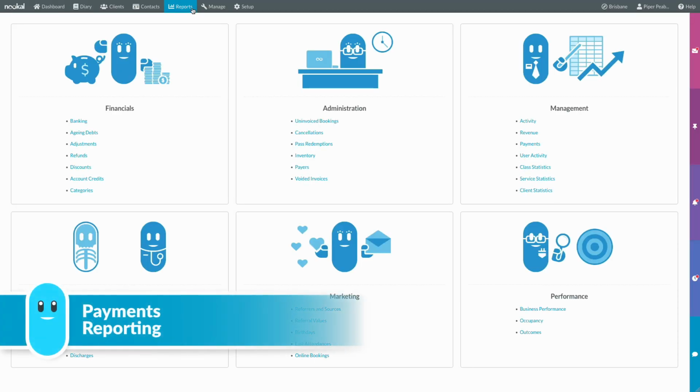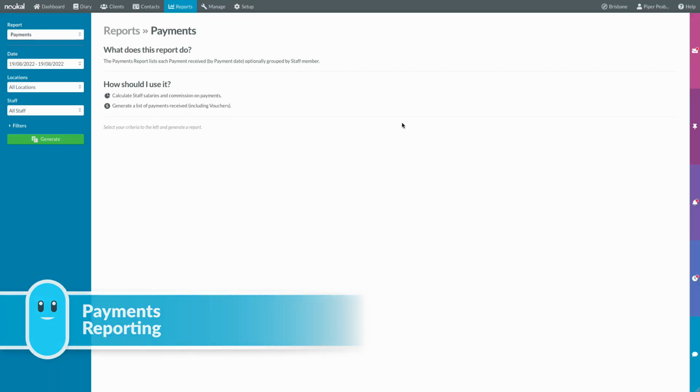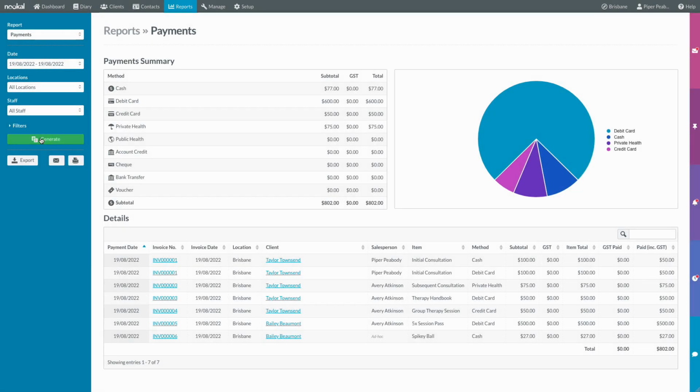By comparison, if you pay yourself or your team as final payment is received for the invoice, you'd be looking at using the payments report. This report will show you the payments received on any given date. It's worth noting that it doesn't show nominal values for passes and the original purchase, so it's typically used in smaller, new or sole trading clinics. The choice of which report is ultimately up to you. All I would remind you of is to not use the payments report for your end of day reconciliation. Instead, use the banking report.